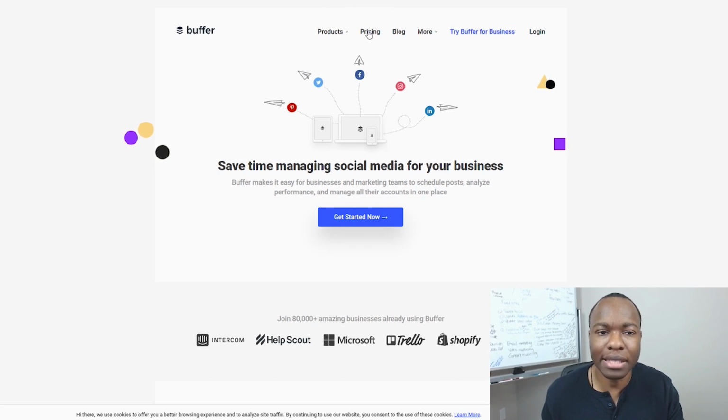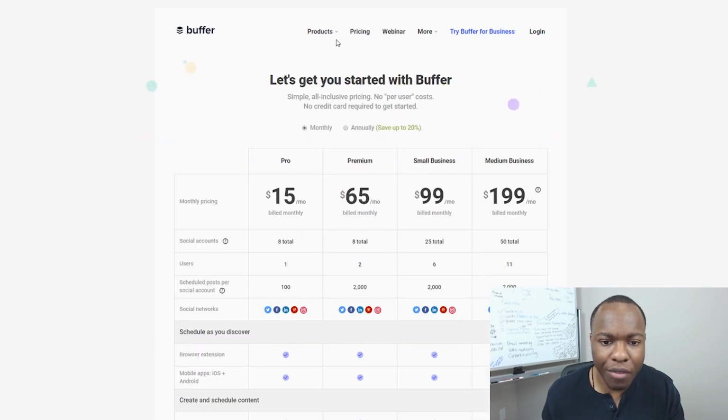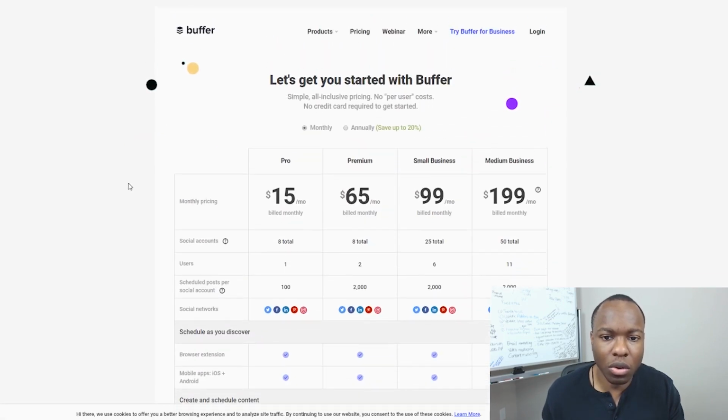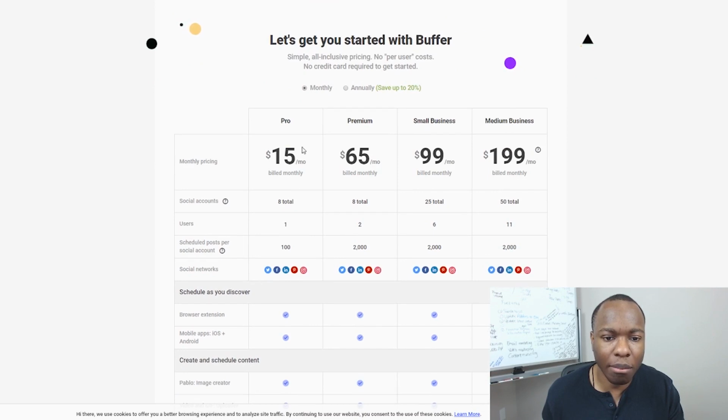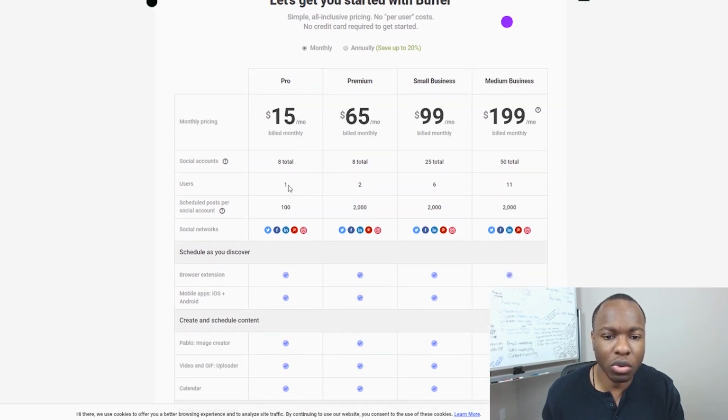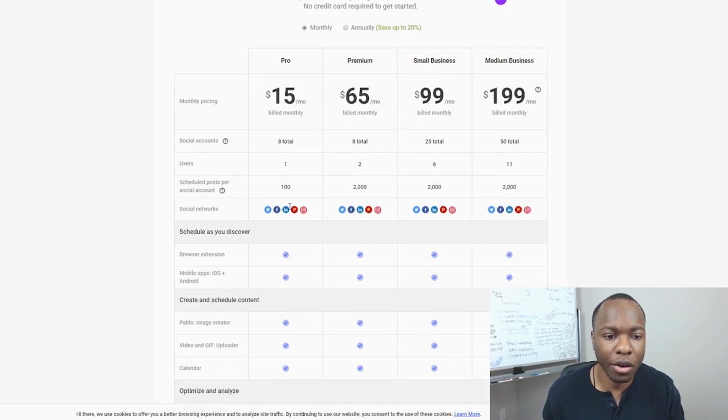But if you're looking at pricing for Buffer and the things that it does, let's take a look at that really quickly, just so that we can have a full idea. And so, yeah, here you go. If you're looking at the monthly pricing, you're looking at 15 bucks a month, which is what I was paying. You get 8 total accounts for one user. So I'm assuming this is just for individual, just for you. Of course, if you're a team, you're going to look higher.